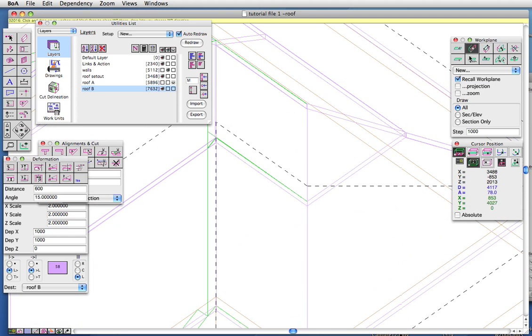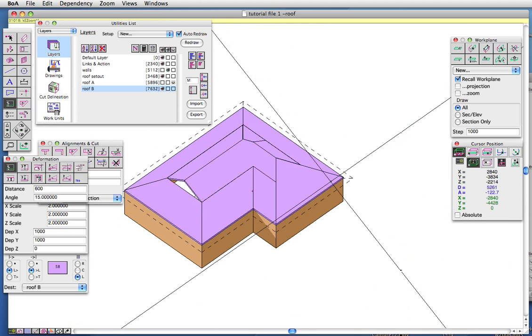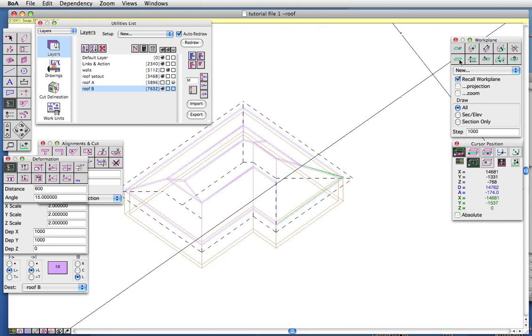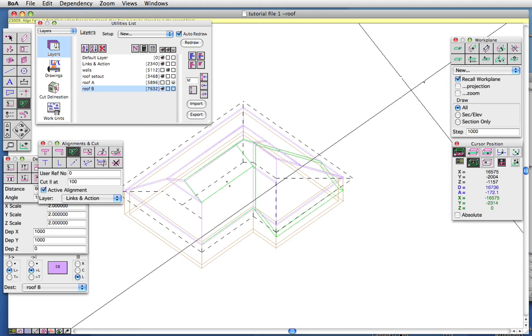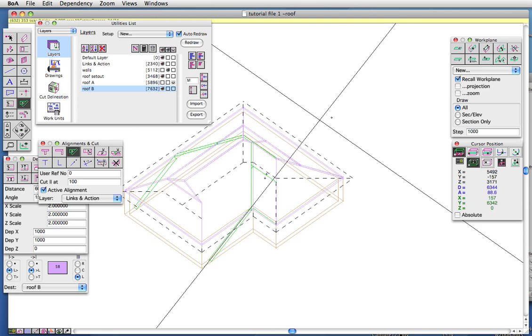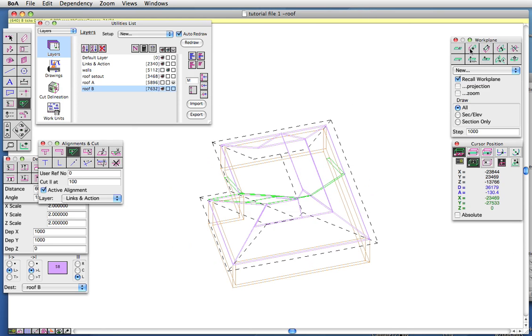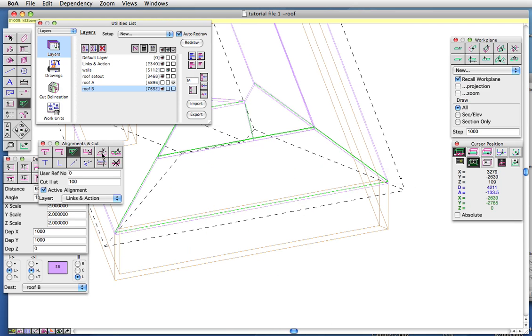That leaves us the last one, which is this plane here. And again, we just grab the middle and bring it up to the apex, like so. And to get rid of those join lines, work plane on the face, active alignments, and this one's as well. And those two over there will rotate. Put that one there. And it's just between those, so we're going there. And those two. Pretty much done.